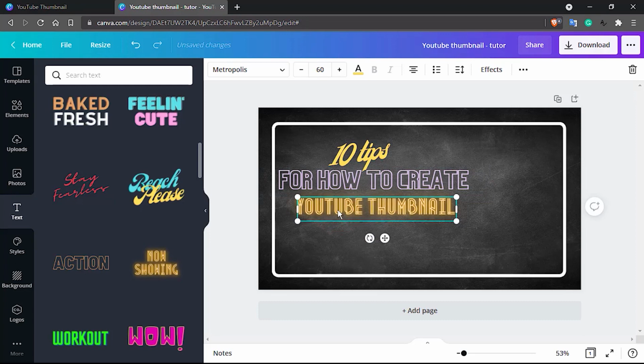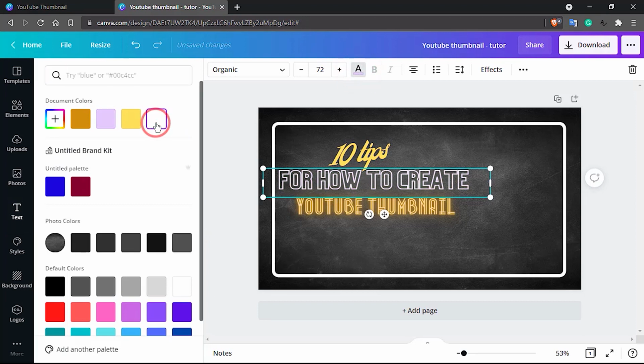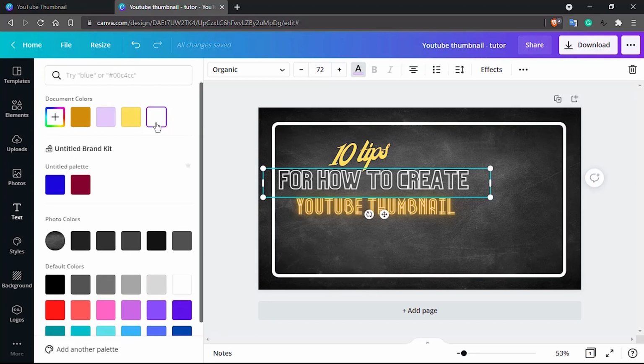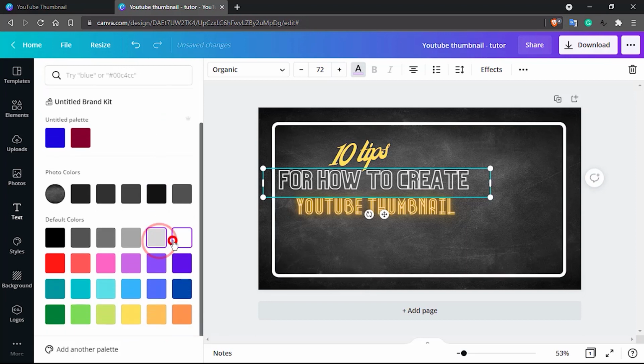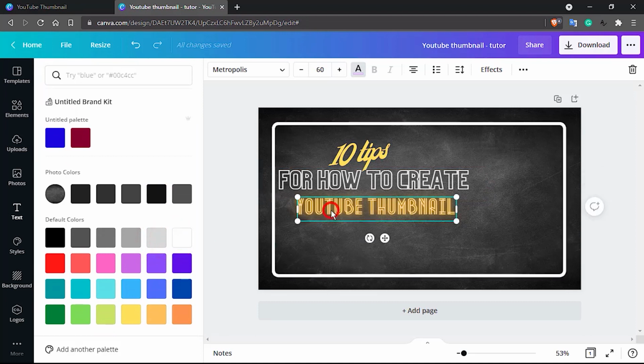So you can always change the color if you would prefer. Right now, you can do white. Don't go with the dark because we're already in the dark background. And so I guess the white is looking nice. And for this, let's do red.